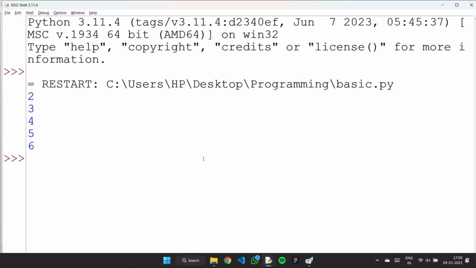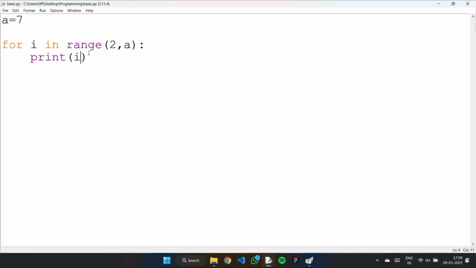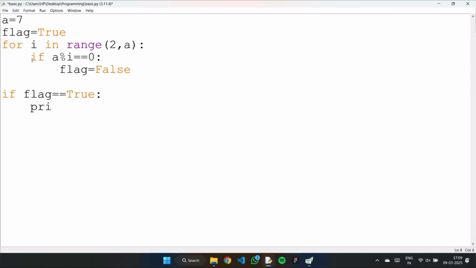Okay, it's fine. Next, initially I should have flag equal to true. If this I value divides a and gives the remainder 0, which is nothing but if a modulus I double equal to 0, I need to turn the flag to false. Finally, if flag is true, I print prime number.